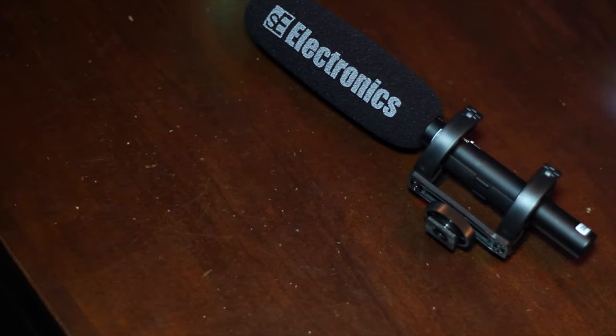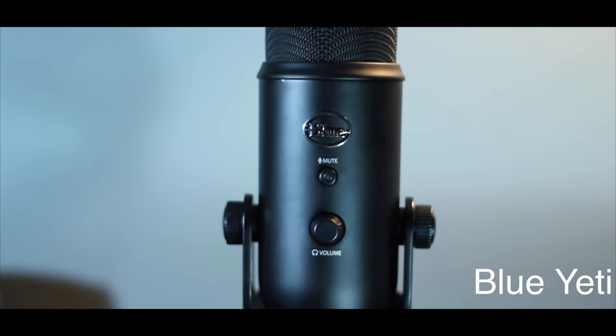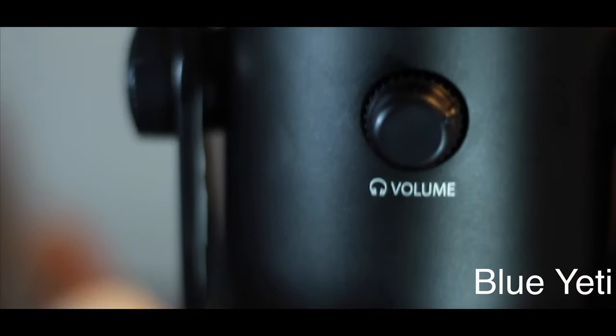The mic is also a very cheap option and solution to getting better audio out of your camera. Just for reference, I'm going to pull out the mic right now — so if you guys are listening to it now, you can only hear what the camera's built-in microphone offers. This is a quick sound comparison between the DSLR Laser Pro microphone that sits on top of a camera versus the Blue Yeti stereo microphone I'm normally using for voiceovers. It's relatively cheap and provides pretty good sound quality for what you're paying.